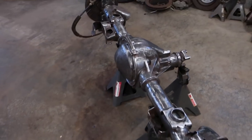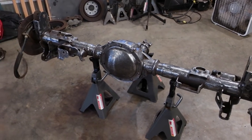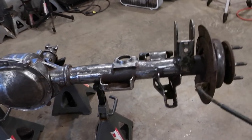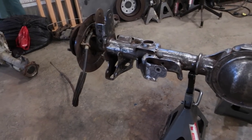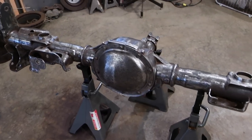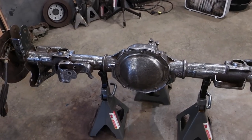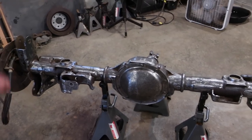Alrighty guys, here she is. Not perfect, but definitely a big improvement over what we had before. So there are some areas I couldn't get to, but I think overall it's a lot better. I think it actually looks better on camera than it does in person. But regardless, it's a million times better than what we had. So got this all ground down. I'm really rushing to try to get this done and get this painted tonight. So it's all wiped down.